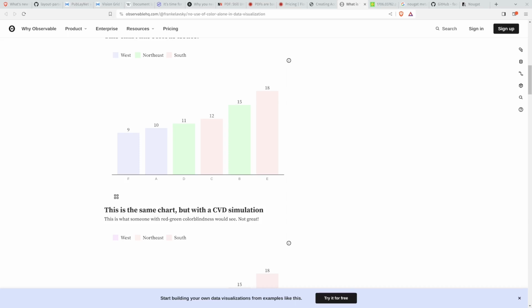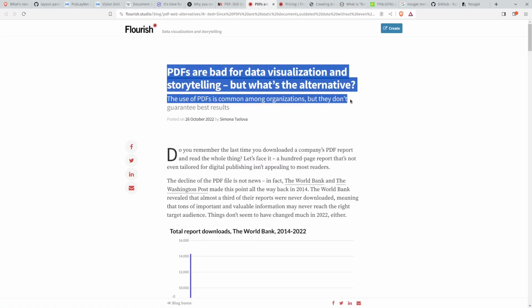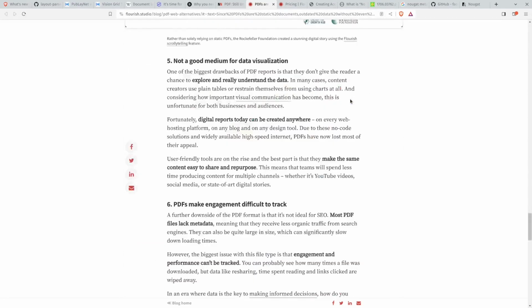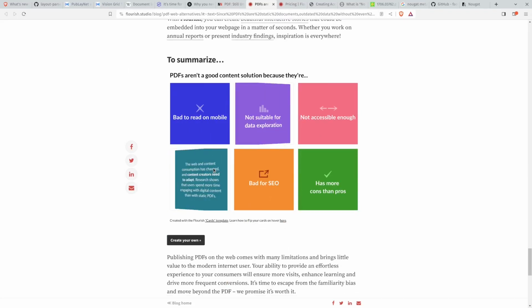So today I'm going to walk through some of the research I've done on the question of document accessibility. PDFs have come under criticism for not being an accessible medium. Some of the critiques are that they do not work well on mobile. They're not great for data exploration. They're not interactive. And all of these factors mean that PDFs are not great. They inhibit people from reading research papers.